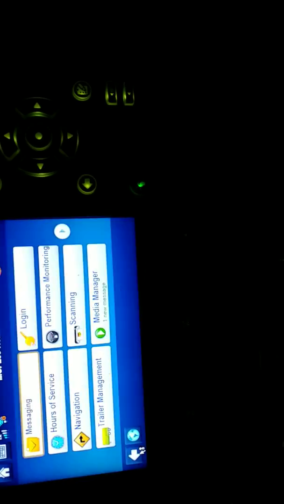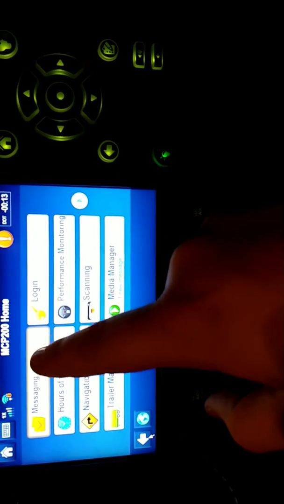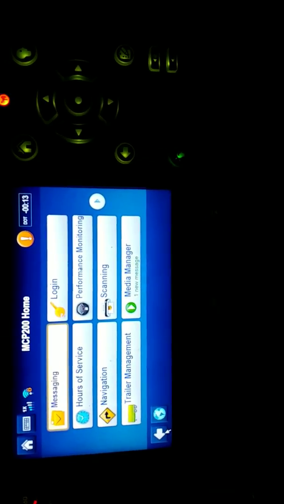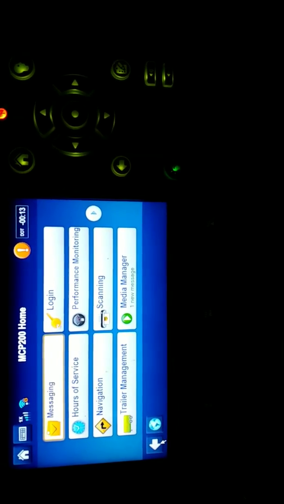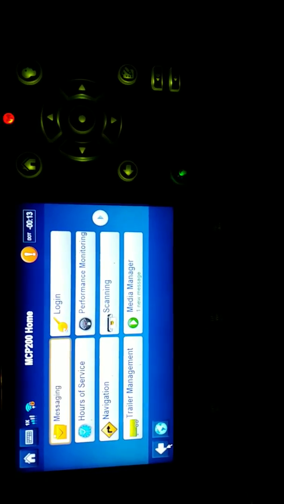Now, instead of doing what I did, when you hit log in, you're going to hit inactive instead of active. What that will do is log you onto the Qualcomm but not put you on the drive line. Now, after you get done with that, you're going to have your messages start popping up. The person that had the truck before you, or if you have a new truck, you might or might not have messages. I recommend going in there and deleting all your messages, starting fresh.